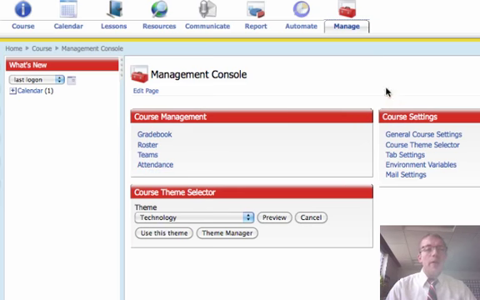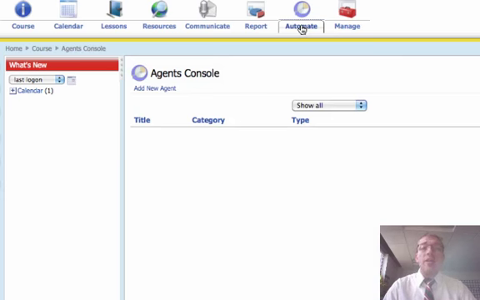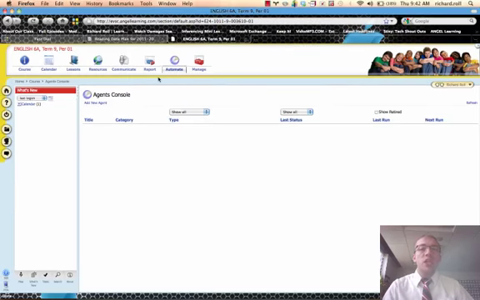The Automate tab I want to go back to for just a moment. This tab, again, we'll have a video for later. However, the interesting thing about this tab is you can set up teams so that if a student performs at a certain level on a task, say they take a test and their score is a 90 to a 95, then they can be sent directly to another task. So it can be automated. Or if a student scores below a 50%, they could be sent to an automated task in Angel that would only be released to them and would teach them the strategies that they needed so that they could then be successful.